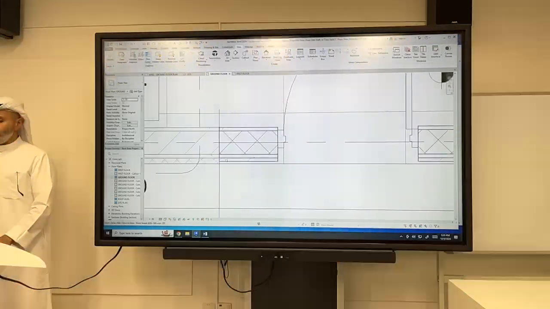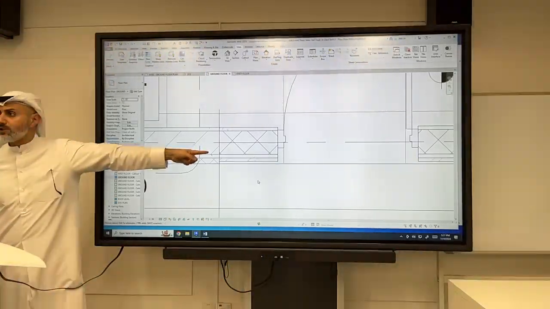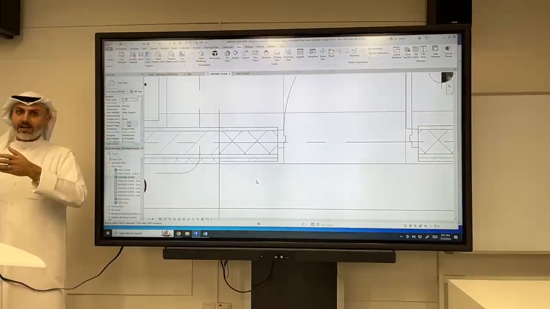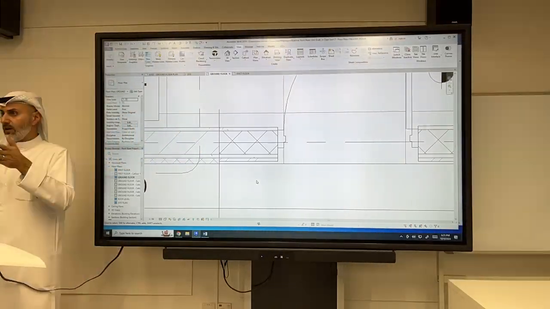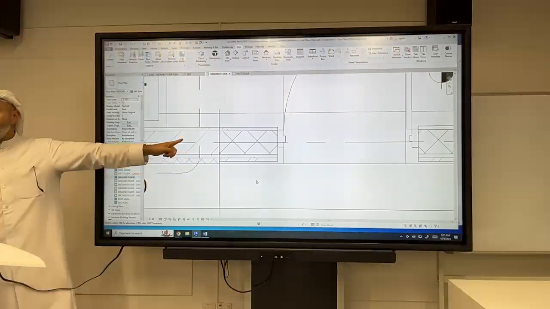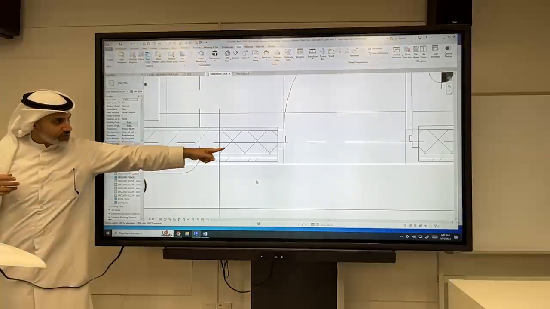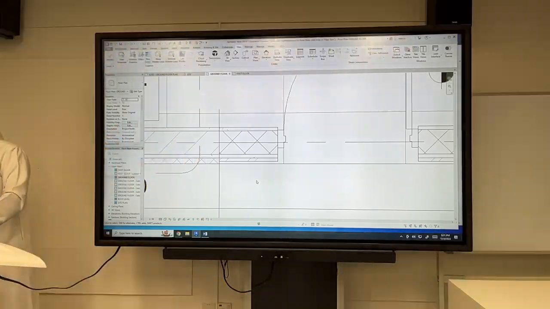Look, the thickness changed, the hatch changed, and the core changed. It became cross hatch instead of stone. The stone is heavy, it needs black brick, which is a cross hatch. This is brick, it's normal for the mortar to have white brick on it. So you'll see that that's the difference between the two walls.